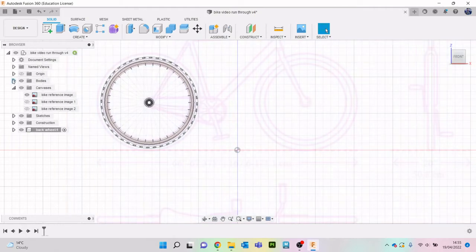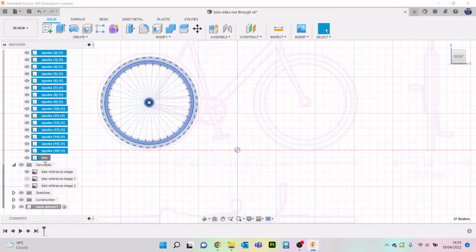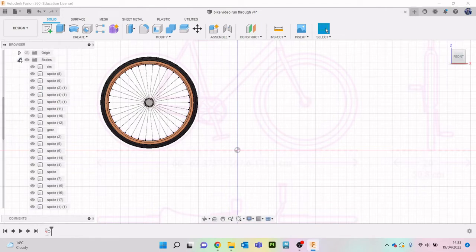Okay, right, now hopefully if this works, drag that into bike wheel. There we go. So I can turn that off and on. So I've got that as a component now. Ideally what you should do is each time you do this is make a new component from scratch, but that's best practice, and I don't always do best practice because I've got no excuses, I'm sorry, please forgive me.